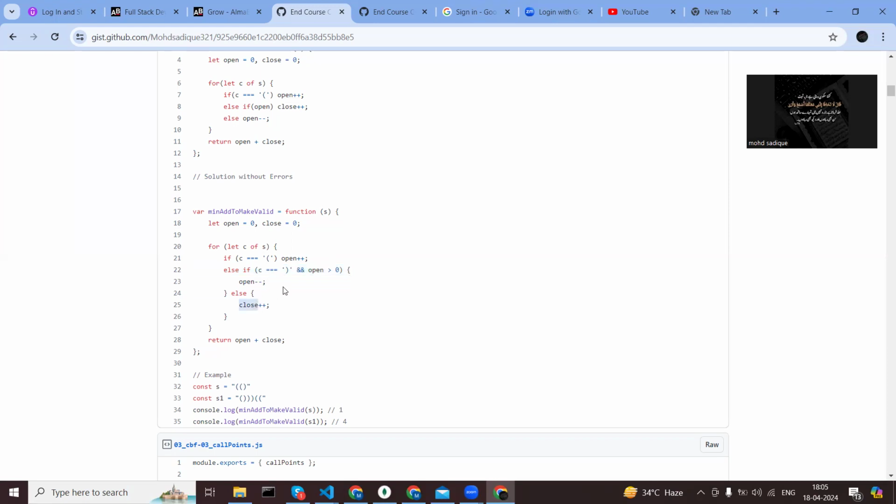Returning the result: return open plus close, the total count of open and close parentheses, ensuring that each closing parenthesis has a matching opening parenthesis.